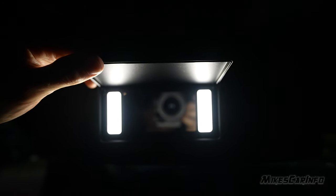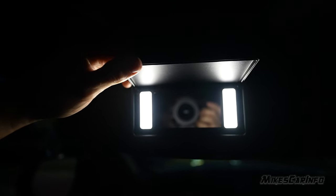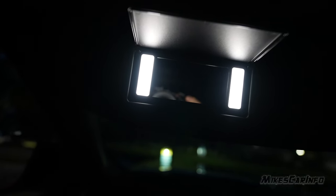The visors have bright lights right in my face with the mirror. So it's a little bit too bright here, I think, as far as the vanity mirror lights. And they're not adjustable, so none of the scroll wheels or anything like that adjust them.